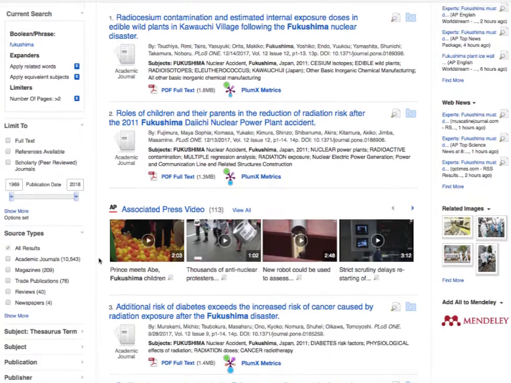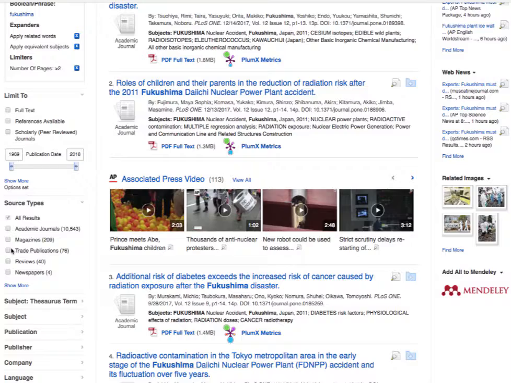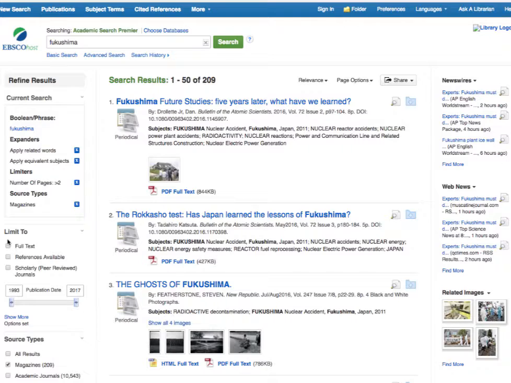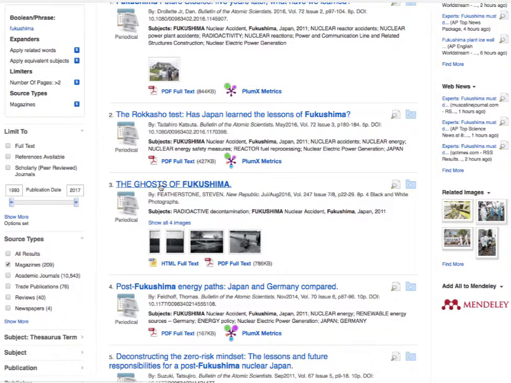How you get around that is down on this side, click on magazines. It's a bit of a slog getting through this, so I apologize. And then you'll get into some of these long-form journalism examples. So the ghosts of Fukushima. So there's a social and community interest with these.